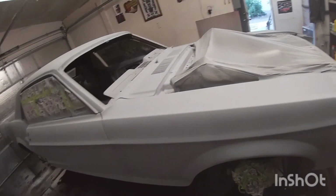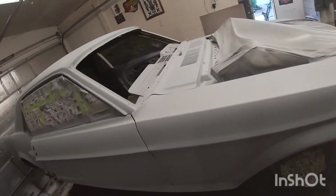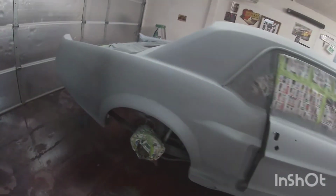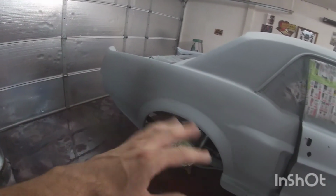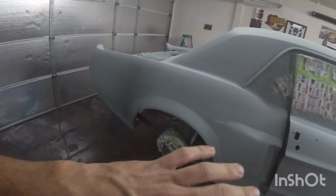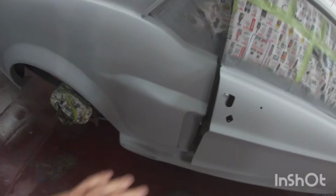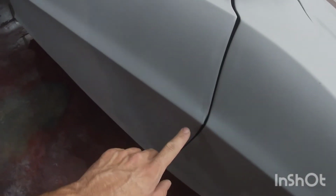All right, so this is the end result now after primer. The main reason I wanted to do primer was to have a uniform color, because especially around the flares here, it was really hard to know how much more work I needed, sanding or anything, because it was all kind of different colors. So now I can see all the parts with the one color. I knew I needed a little bit of work here.